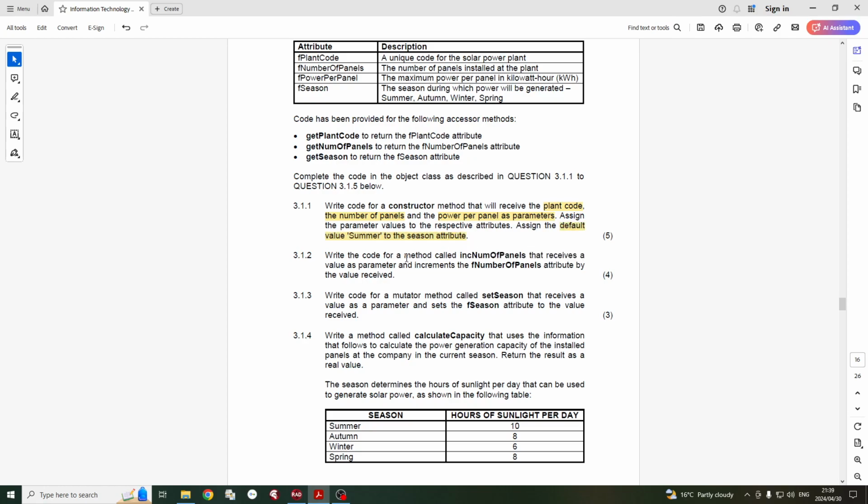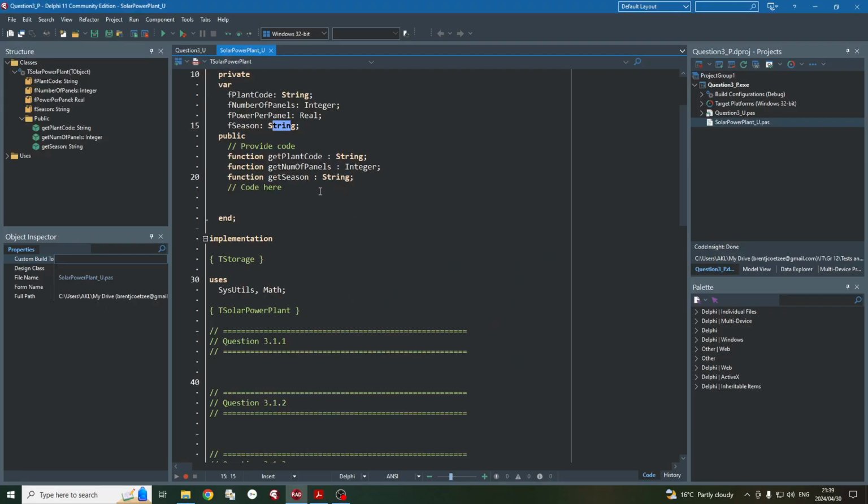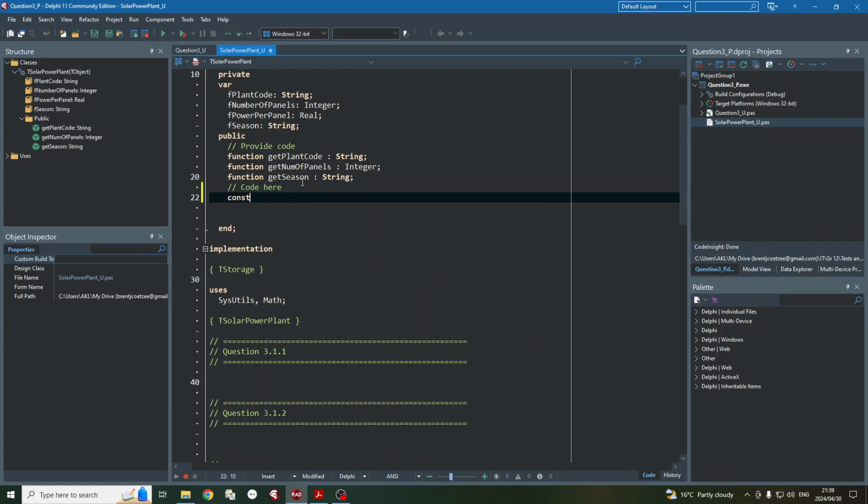One of the mistakes that I see students make all the time is they just make parameters for all the private variables. But that's actually incorrect. I'm not quite sure if you lose marks for it. You might. But it's not correct. You just need to follow the instructions. They will tell you explicitly you need to make parameters for this, this, and this, like they did in this question, right? They mention them by name. So you just do what they tell you to do.